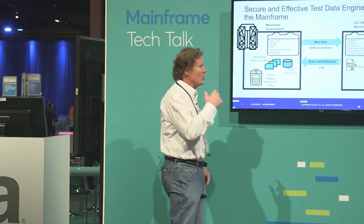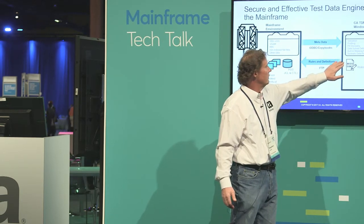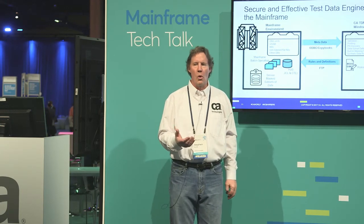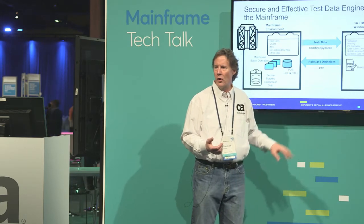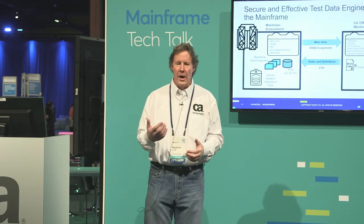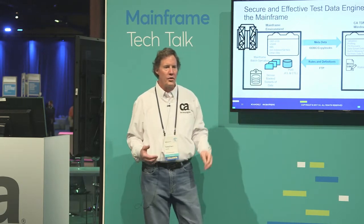How does it really work? Within the tool I define my subsetting, masking, and generation. I take the rules I develop up to the mainframe — creating rules that define the structure of the data for IMS, VSAM, and sequential files — define my masking rules, and put them into a PDS member on the mainframe. Then I execute a batch job to subset, mask, or generate. The key is I'm bypassing that network connectivity issue of data having to flow from the mid-tier to the mainframe and back. Running natively on the mainframe allows me to schedule jobs — it's a batch job with a controllable priority class, versus something coming from the network without any type of regulation.